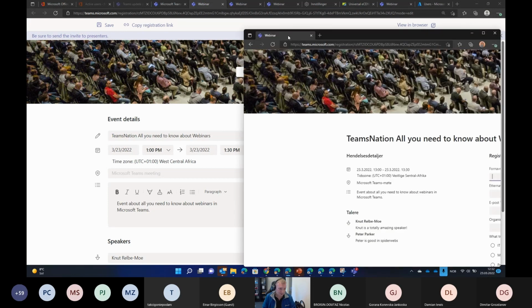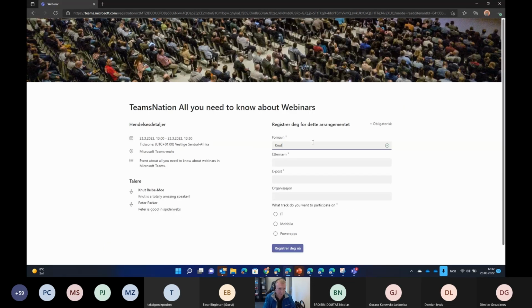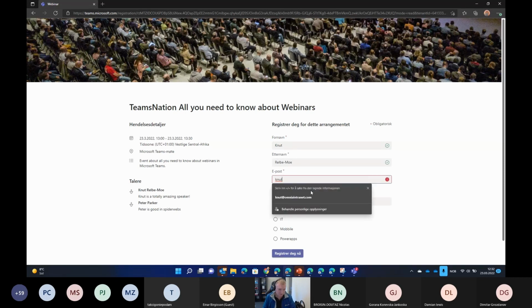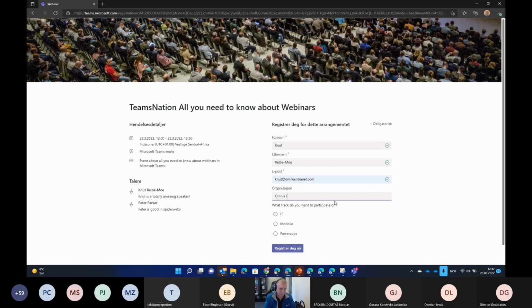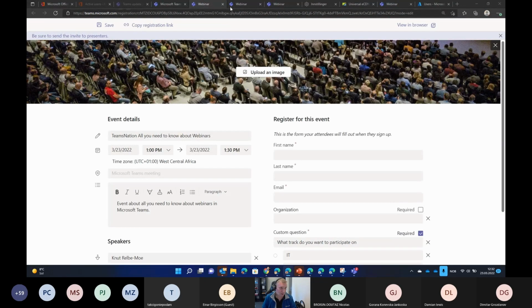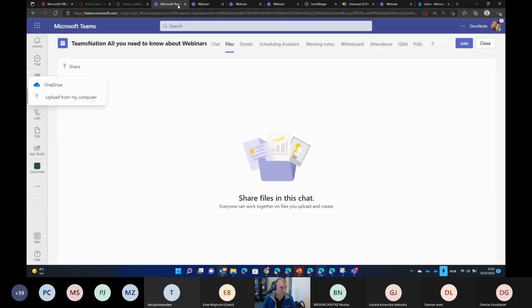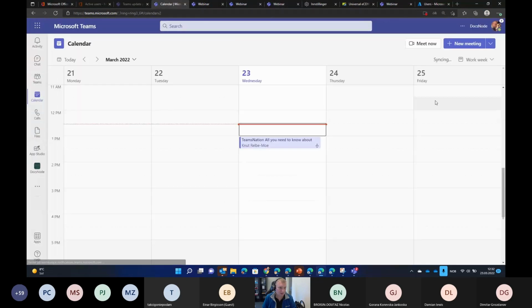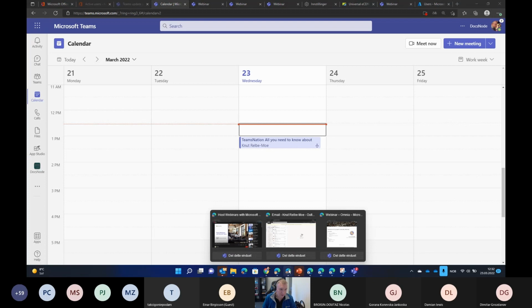Yes, so now, as you can see here, I can go in and register. So let's just go in and register like this. Let's do this one. And I will decide to follow the Power Apps track. So now I'm registered, as you can see. So let's go back to my slide over here. Click close. And now I will just go and see if I got any email as well.